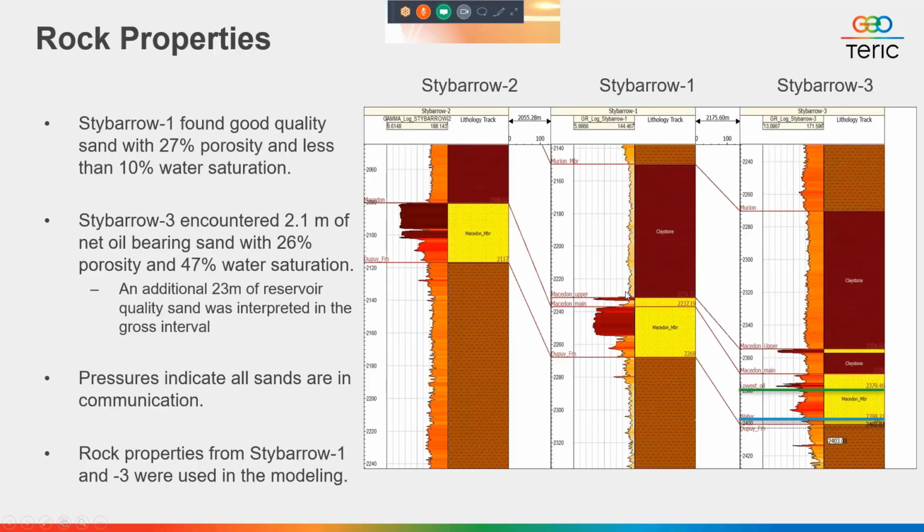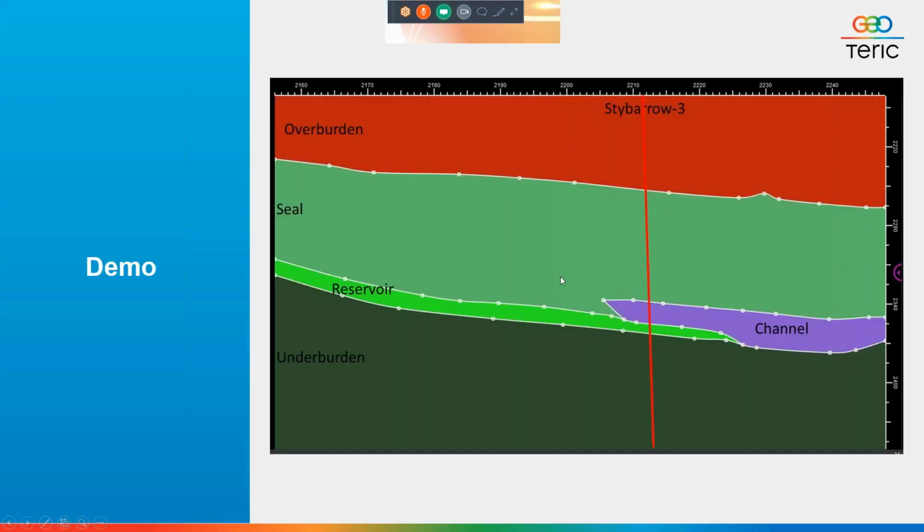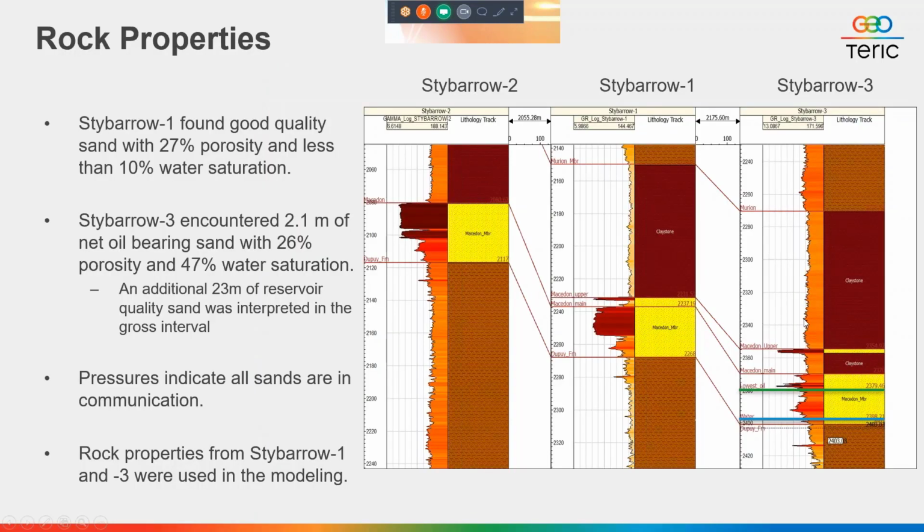So to populate the model, we had two problems. First, testing the theory that the changes in frequency and amplitude are due to the presence of water in the reservoir. Ideally, we would do a fluid substitution in the area where we have the dimming of the amplitudes, but we don't have all the information to do that.